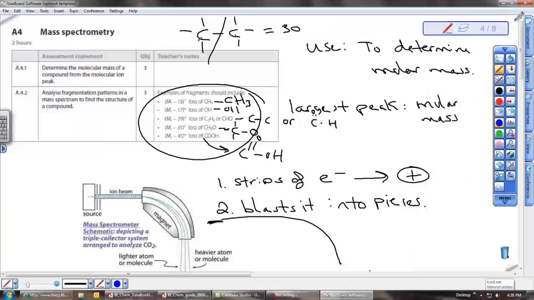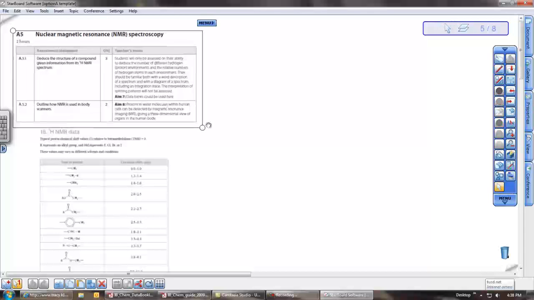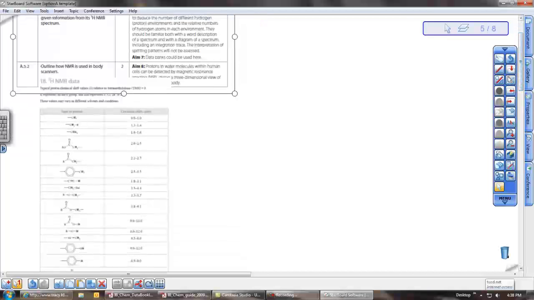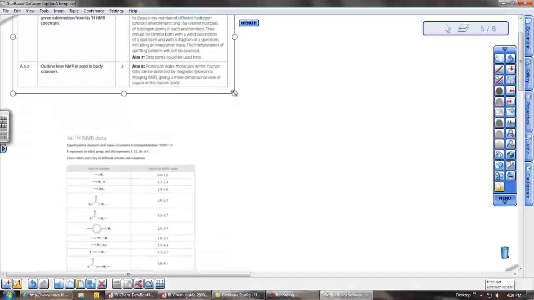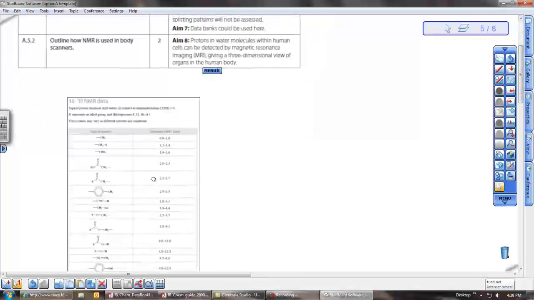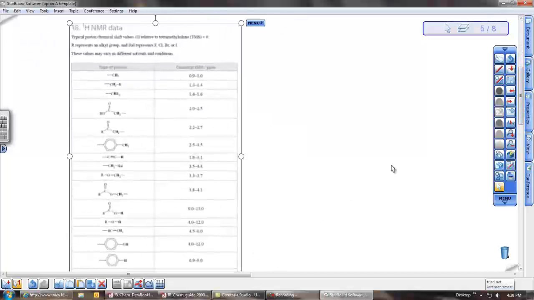We've taken care of infrared, which tells us what functional groups, mass spectroscopy, which tells us the mass and gives us clues as to what peaks are present. The third one, nuclear magnetic resonance spectroscopy. This one is the most difficult in my opinion, only because it takes a little bit of organic stuff, so Karen should be the one teaching this one. Because she is the organic master. There's no doubt.